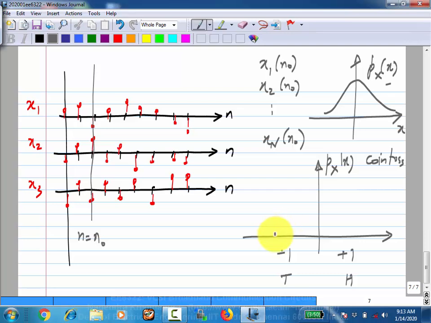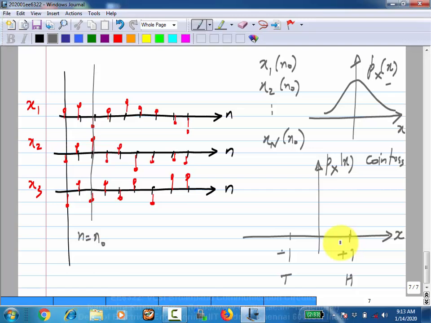I mean, if you have a Gaussian, that means it is at -1, but also it can be somewhere here, right? Yeah. So in this case, if you draw the probability density function like this, this is now a function of this continuous variable x, right? Okay. So now x can only take values of -1 or +1, head or tail.